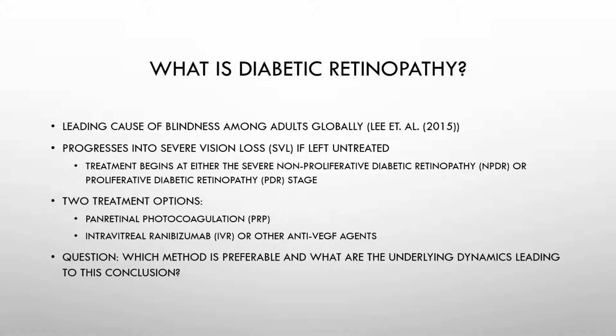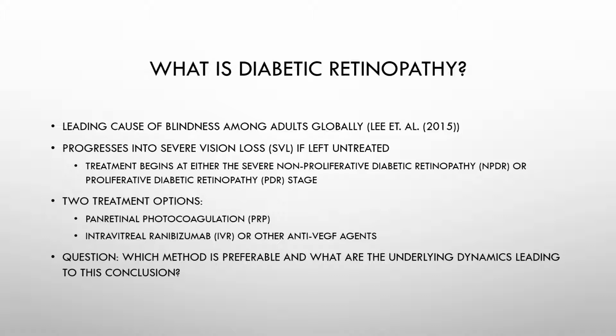It is a big deal because it is the leading cause of blindness among adults globally, due to the high prevalence of type 1 and type 2 diabetes. People in this diabetic population typically have elevated blood glucose levels, and this damages blood vessels, specifically microvessels such as the ones found in the eye. These microvessels start to bleed or leak as damage is done to them, and then they either thicken or form new blood vessels and proliferate. This can eventually lead to severe vision loss, or at least some level of vision loss, if left untreated.